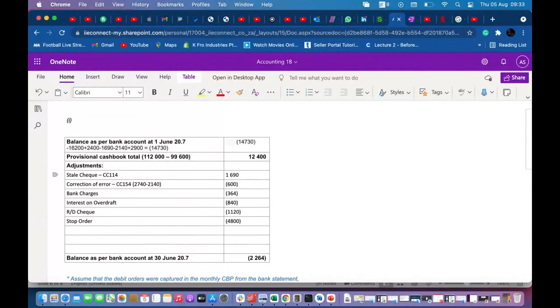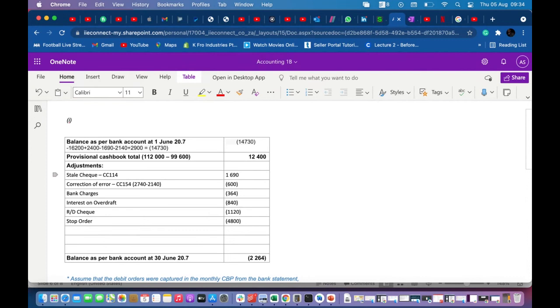There was a 2,400. That was an error on the bank's side, so that's for the bank recon. Let's just read that again. It says an investigation revealed the bank has paid insurance twice. The actual amount is 2,400. So insurance, can you see the stop order was for insurance? The mistake was also made last month. So they paid twice this month and they paid twice last month. They have promised to rectify the matter and refund the amount to the business.